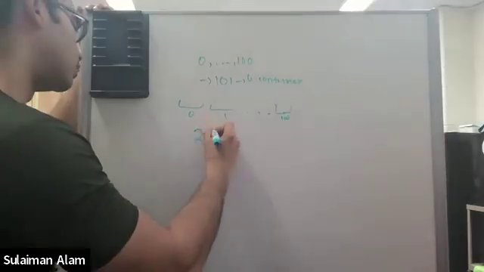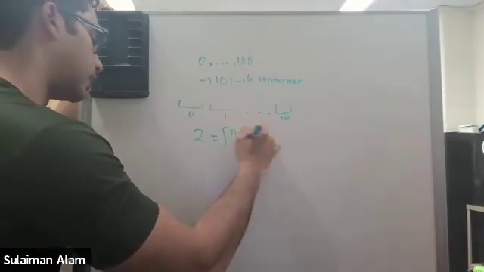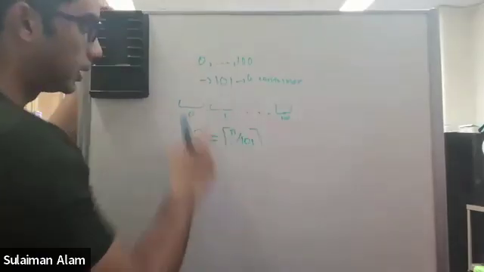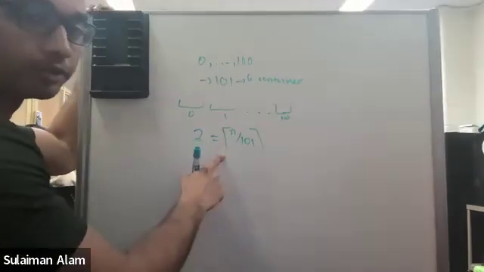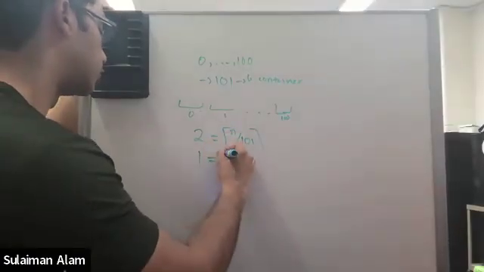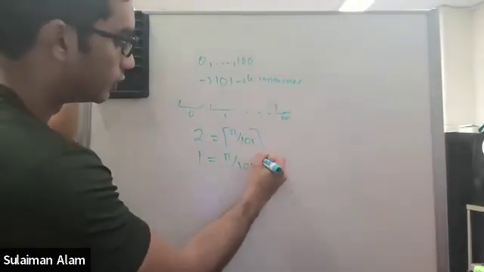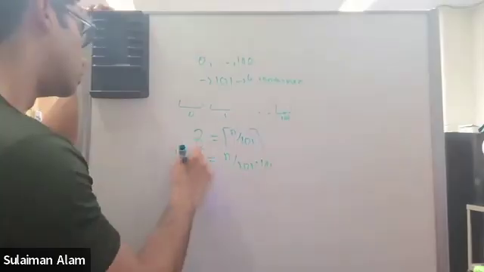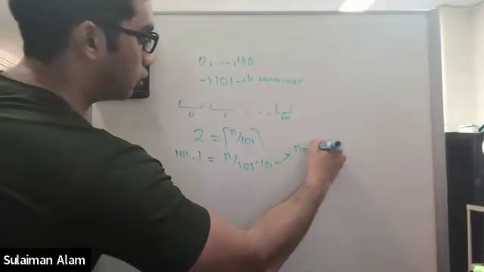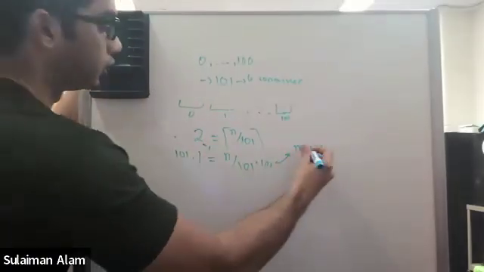So we want 2 students to have the same grade. So we want to find this. N over K. Oh, I'm sorry. K is our 101. Okay. How do I do this? I want to get rid of the roof function. So what do I do first? I subtract 1, because roof always rounds up. So N over 101 is 1, right? Solve for N: times 101 on each side. 101 times 1. That means we have N is 101. But remember, we subtracted 1 in the beginning. So I've got to add it back on.